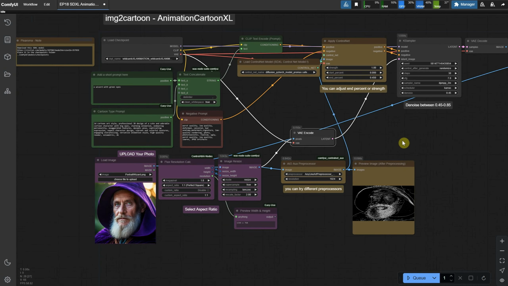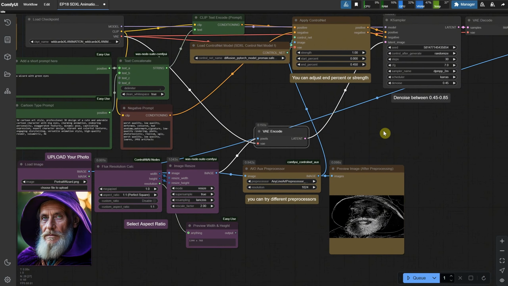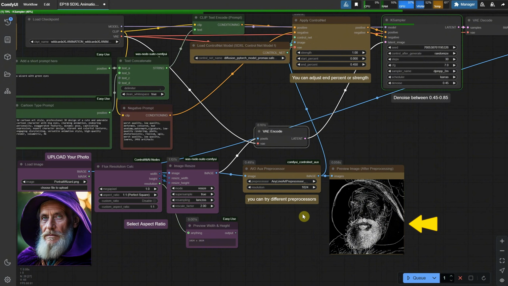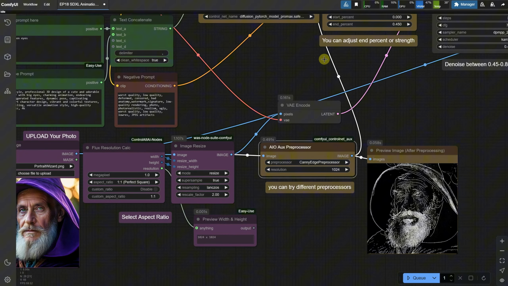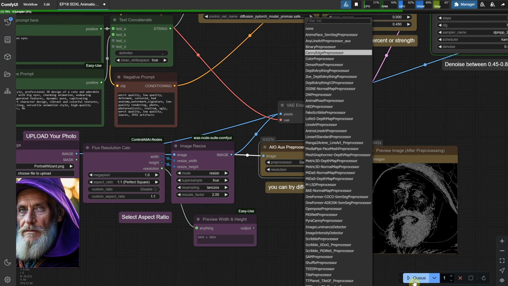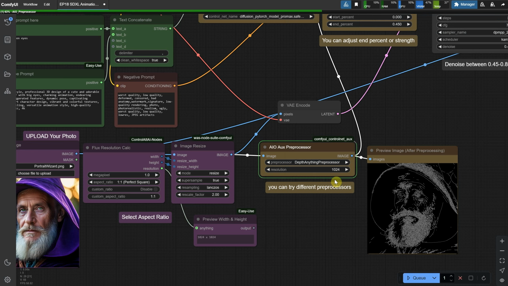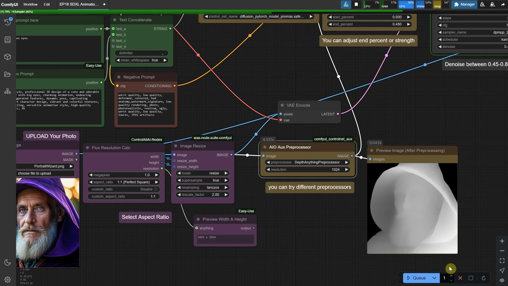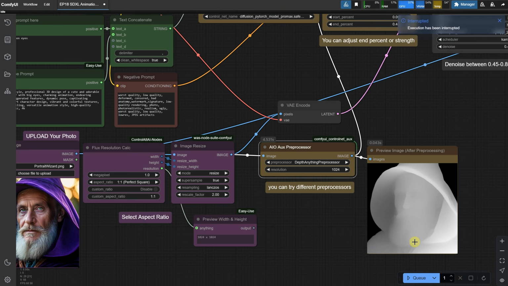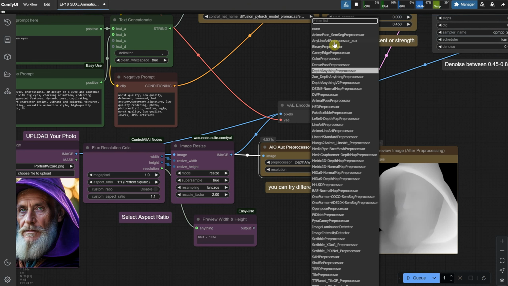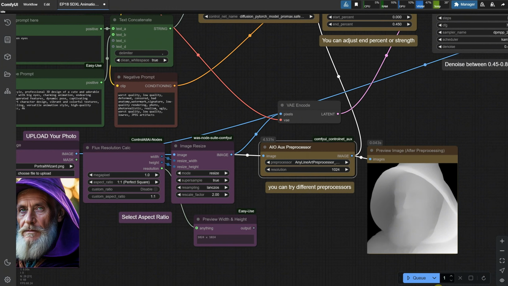To have even more control, I also added Control Net. Check episode 9 to learn more about that. The image goes to a preprocessor, so we get it in a format that Stable Diffusion understands. You can try different preprocessors like Canny, which captures the contours and edges from an image, or you can use a depth map to get a depth map from the image. It all depends on the image you are using and how well the preprocessors can capture details from it. I like to use the Anyline Art preprocessor.